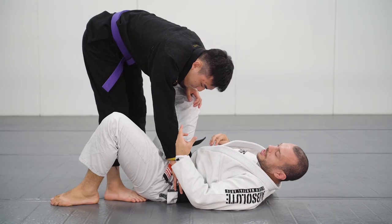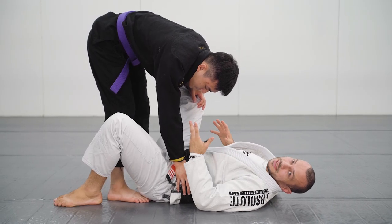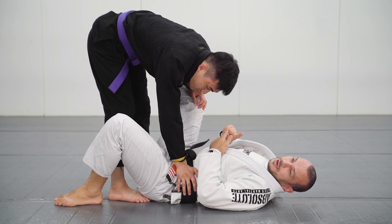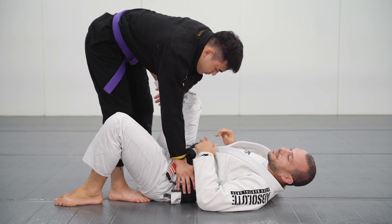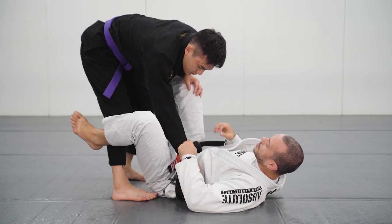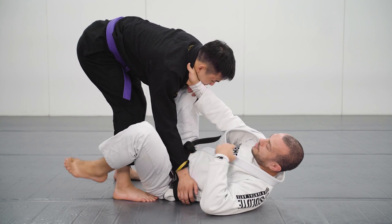So we'll get into specific entries now. The first few are going to be gi based, okay? If you're doing just no gi, basically skip the collar sleeve and the spider based ones and go straight to the overhook entries, okay? So collar sleeve, very common.